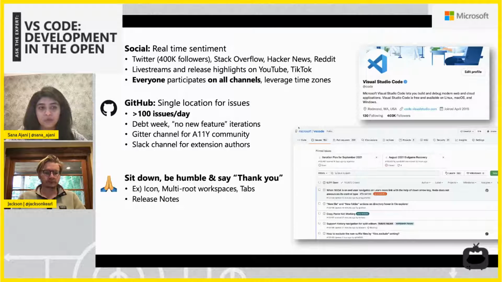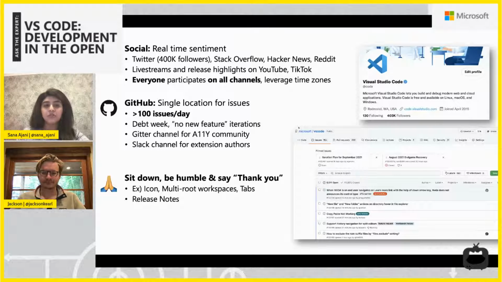Again, as we said about GitHub, we get over 100 issues a day. So what we try to do in our calendar year is leave one month a year to be just an issue triaging month. Right now, we're in that. It's October. So in October, there are no new features, but we're going to go and respond to a lot of the issues that have opened up and piled up, that maybe we want to go back and track and see if there are any updates on, or just close out. So we do that one month each year.